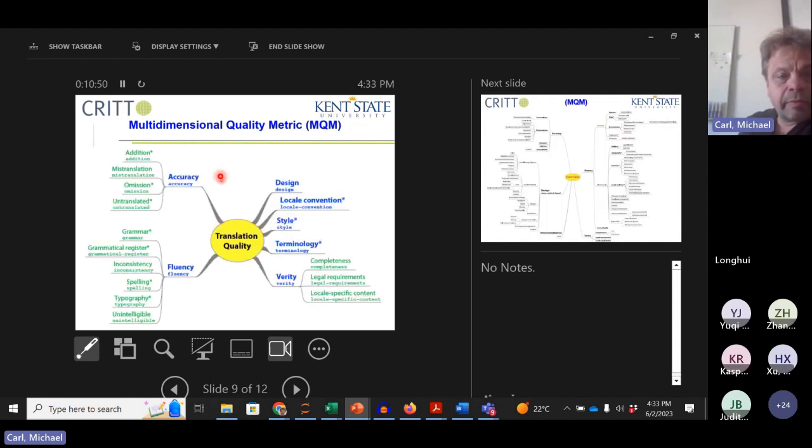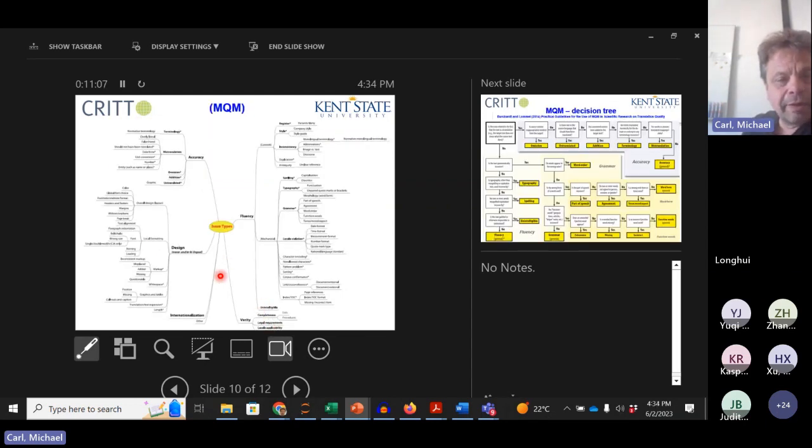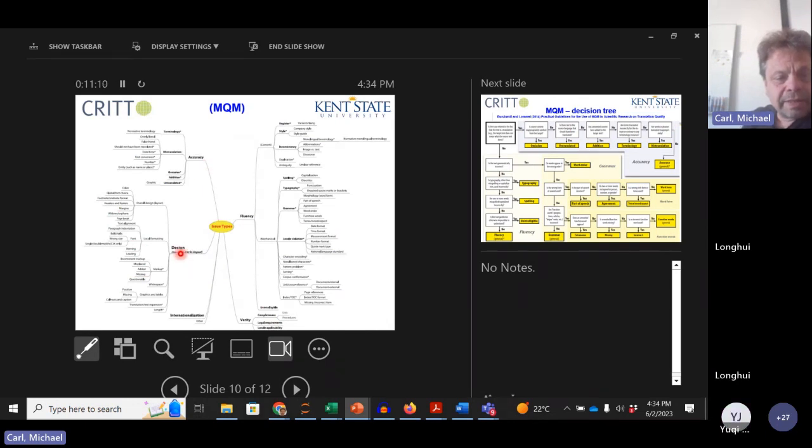Here is another one, where we have a number of top level errors and a subset of the deeper branches and so on. And the overall taxonomy looks something like this, quite complex, where we have design here, internationalization, then we have fluency here, and inside we have quite deeply embedded branching factors where we can then cluster errors in different ways or specify errors in different ways.